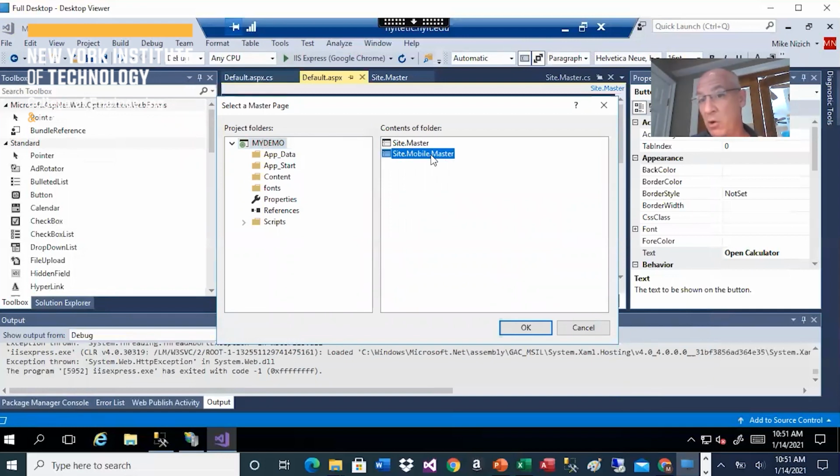We can also have a site mobile master. The way this works is that if somebody loads up on an iPhone or an Android phone or a tablet, you can sense different things with the mobile master that you don't sense with the site master. In other words, you can say, are they using iOS? Then show it this way. Are they using an 800 by 600 resolution? Then show it that way. So you have all these different methods, so it shows up the right way all the time, no matter what device they're on.